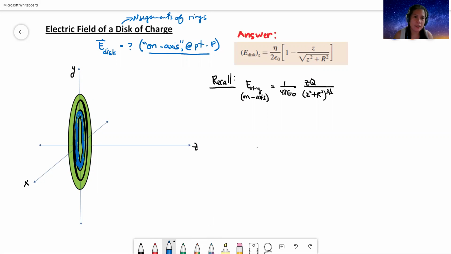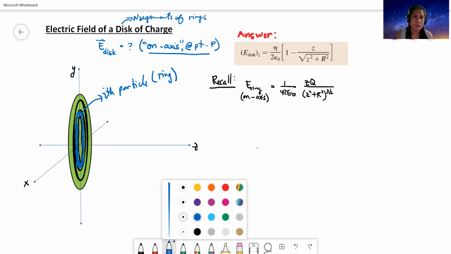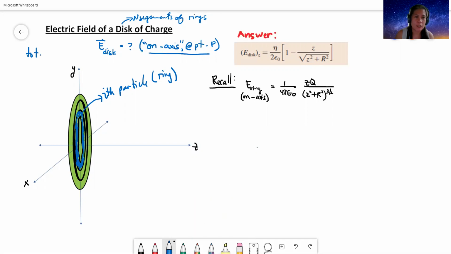I will call this now my ith particle. But the particle itself is of course a ring, because this is composed of several rings. So this ith particle also carries a part of the total charge. Now, the total charge of this disk, we consider this as the total charge. It's given in the problem, but I forgot to mention it here. The total charge is positive Q, and the radius of the disk is big letter R. The entire disk has radius R.